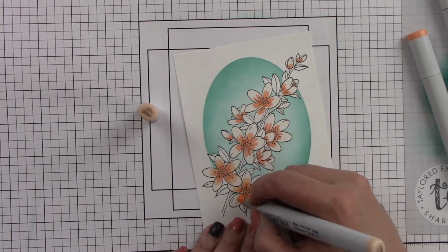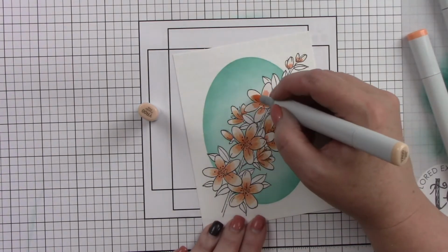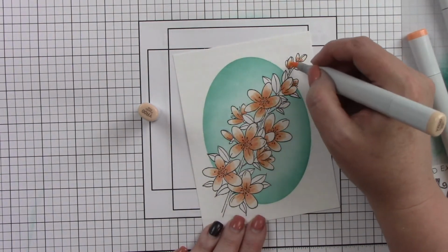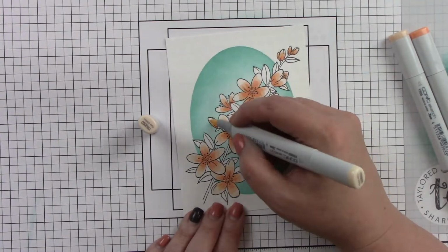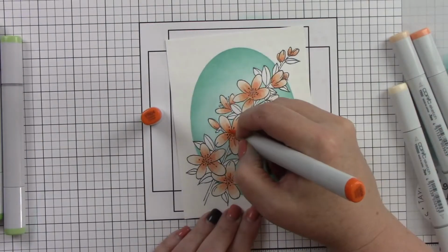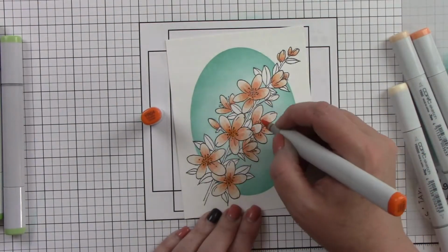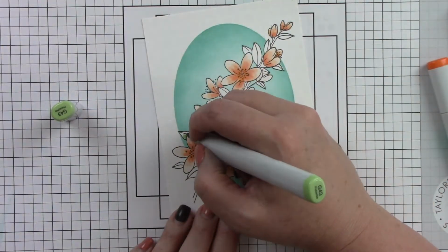I will not go all the way to the ends of the flowers because I want to keep that very, very light, as you can see there. And then when I'm done doing this, I will come back with the YR0000 and just kind of blend out the tips of those flowers. I needed something a little bit darker in the center, so I came in with YR04 and just added the tiniest bit. And as you can see there, it really makes that flower pop.